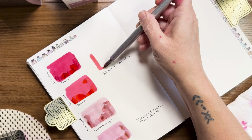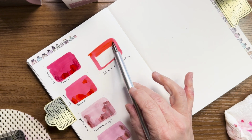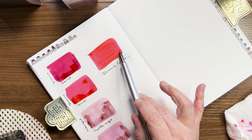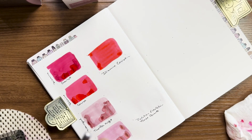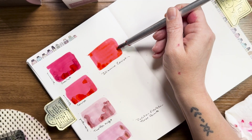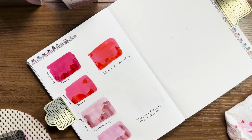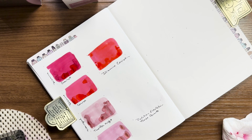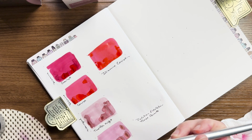I'm kind of liking the way I'm making these almost rectangles versus before where it was kind of all over. I think the all over will show a little bit of depth of the different colors and shades, but there's something soothing about it being a perfect rectangle like this. Okay, so this one, Rose Quartz wins.